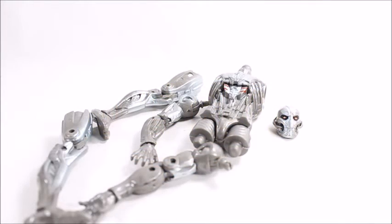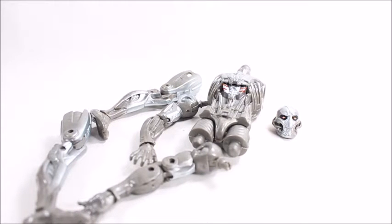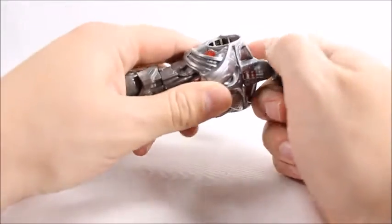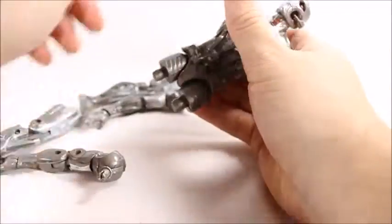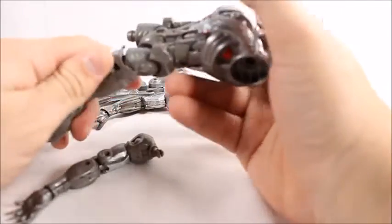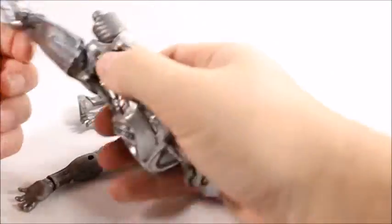Hey, what's good viewer, this is Spanky. If you've been watching my reviews lately, then you know I've been leading up to this point where we can finally build our Build-a-Figure Ultron. Not terribly excited about this — it does look like a pretty basic figure. It's accurate to the movie, but he's not very big. As I've been buying the figures and looking at the actual pieces, it does feel and look kind of cheap, but in a few seconds here we'll figure it out.